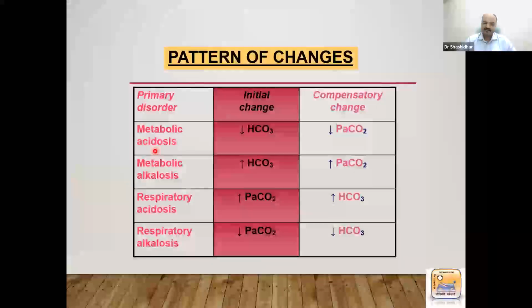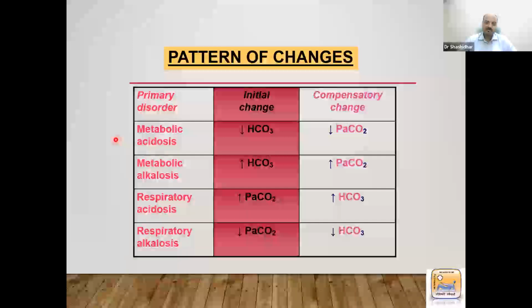So if you have given close attention to the last 4 scenarios, whenever there is acidosis, the initial change is low bicarb. Compensation by the body is to remove the CO2. For an alkalosis, it is high bicarb. Compensation is to retain CO2. Respiratory, the primary change is increased PCO2. The bicarb will try to increase to bring back the pH to normal. Alkalosis, the primary reason for respiratory alkalosis is washout of CO2, and compensation, which occurs much later, is by reducing CO2. Sorry, reducing bicarb.